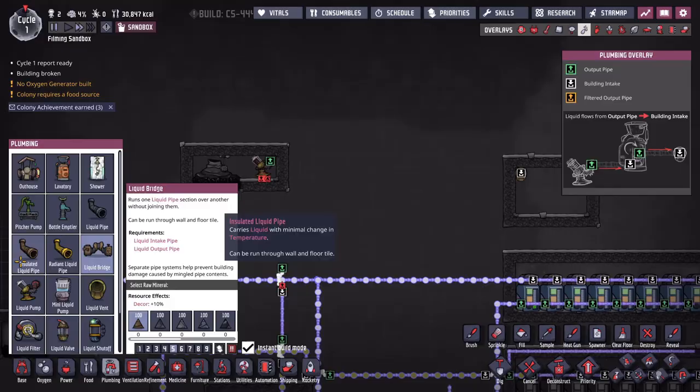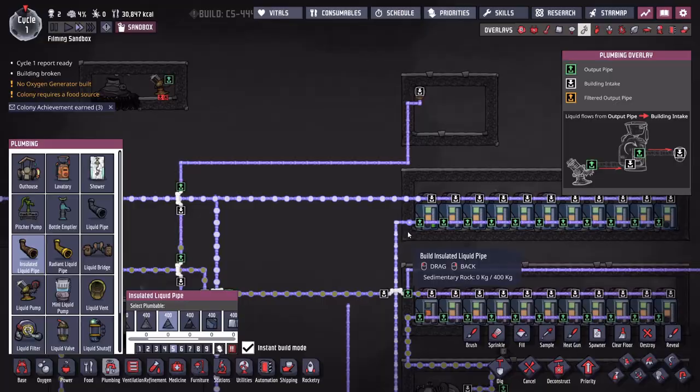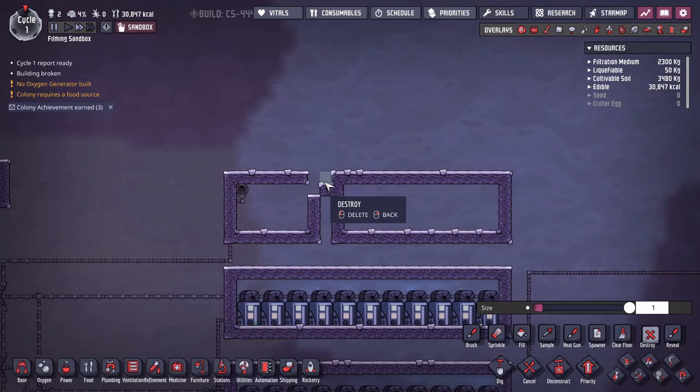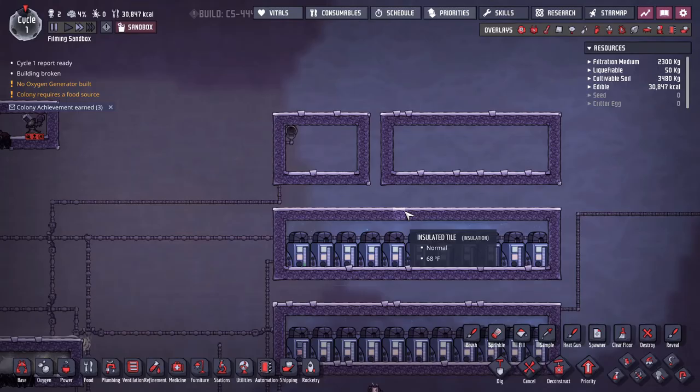Another thing we could do is we could actually have totally separate storage for these two different things, and we could use this as storage for another building that's going to be useful later in the game. And that is the metal refinery. The metal refinery will basically take very cold liquid, and it will put out very hot liquid once you refine something. So let's grab this metal refinery, let's put it here.